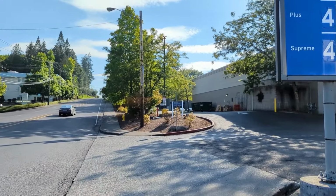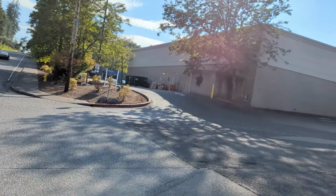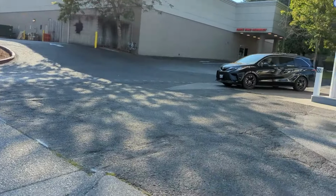Oh, that's gonna be a fun time, especially when you're groggy in the morning or at night. Sheesh. Like, how bad can it really be, right? I just showed you the actual intersection a little bit back to the west from it and how bad it is, like how bad it truly is. It might be one of the worst arranged and planned traffic systems and intersections in the country.